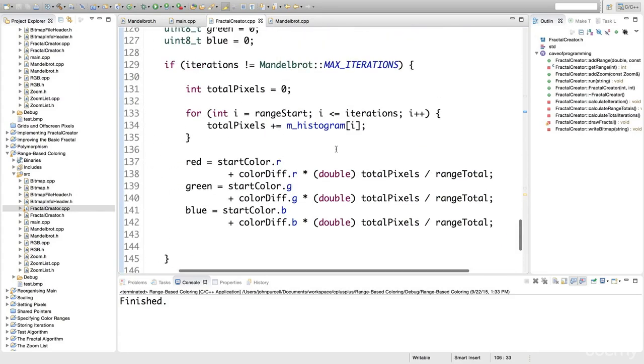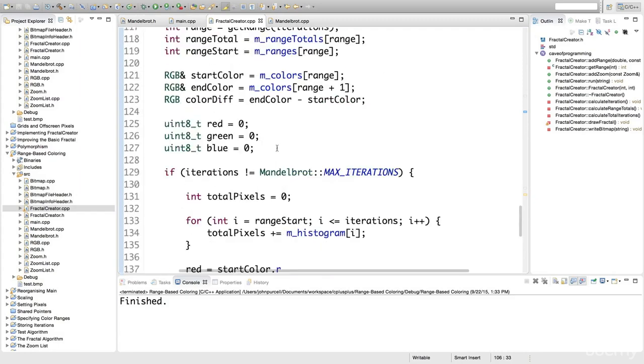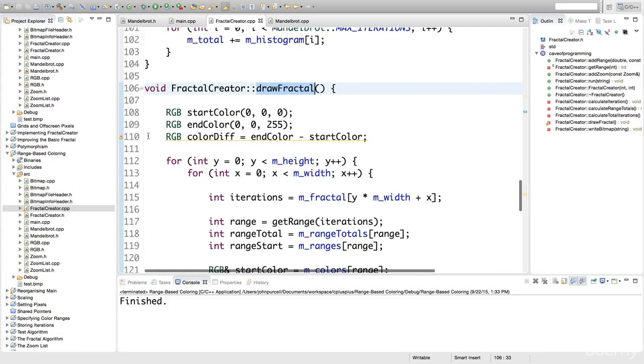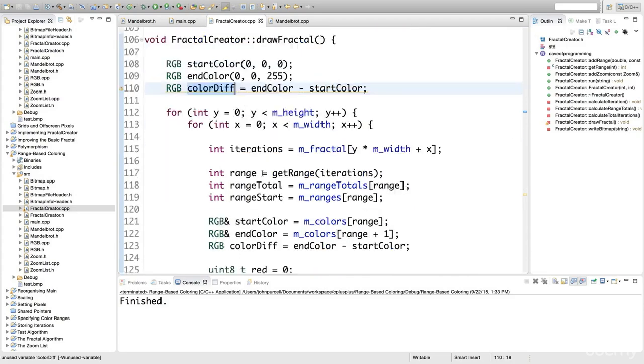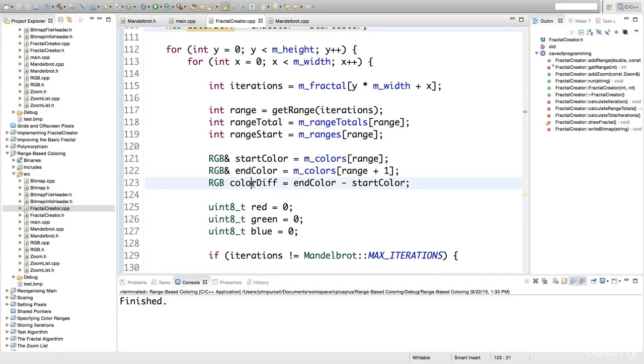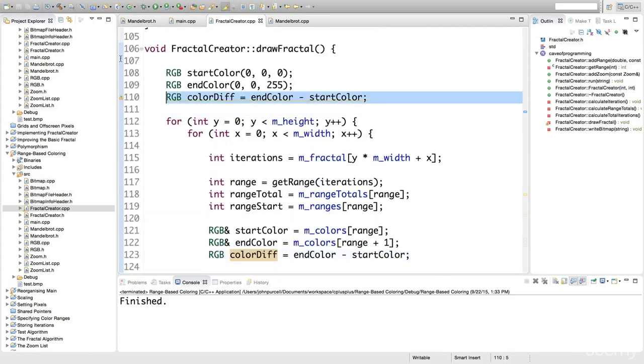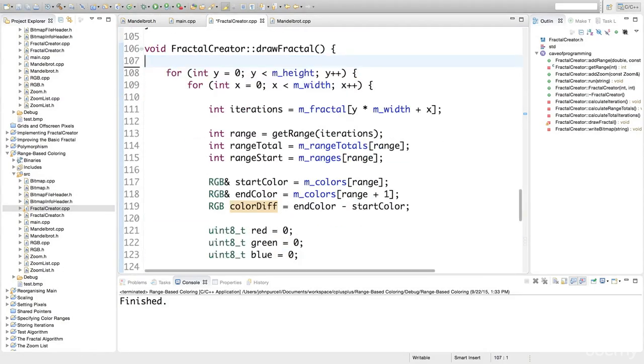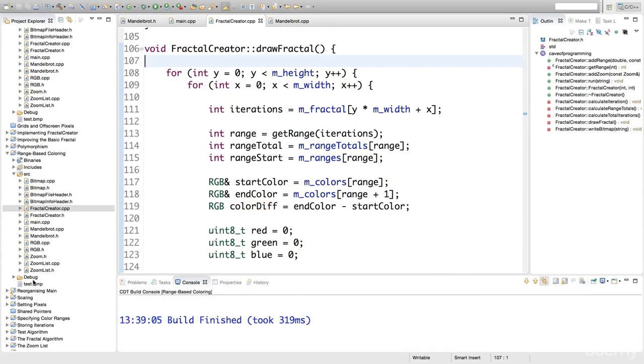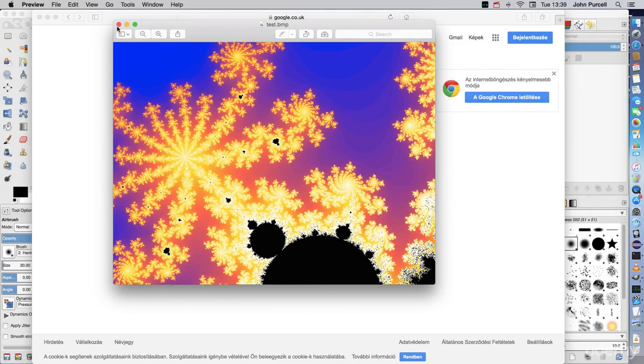I was just puzzled for a second there by what this warning was. Let's just take a look. Unused variable color diff, and I've got two of those in here. Well, there's one optimization right away. We can just get rid of these now. Okay, so just looking at this and seeing if we could make it faster is another good task to try.